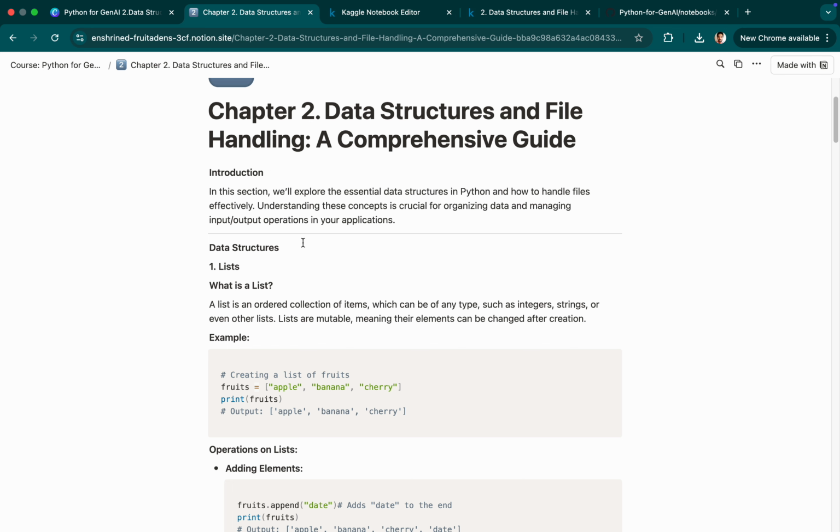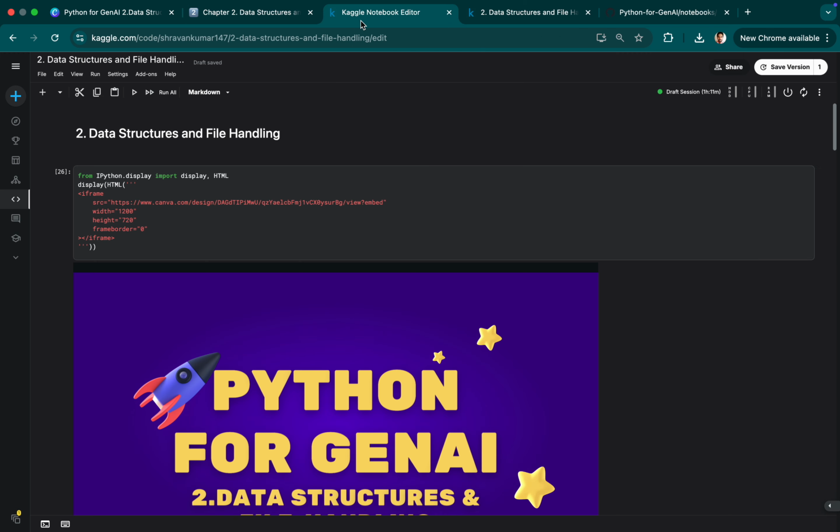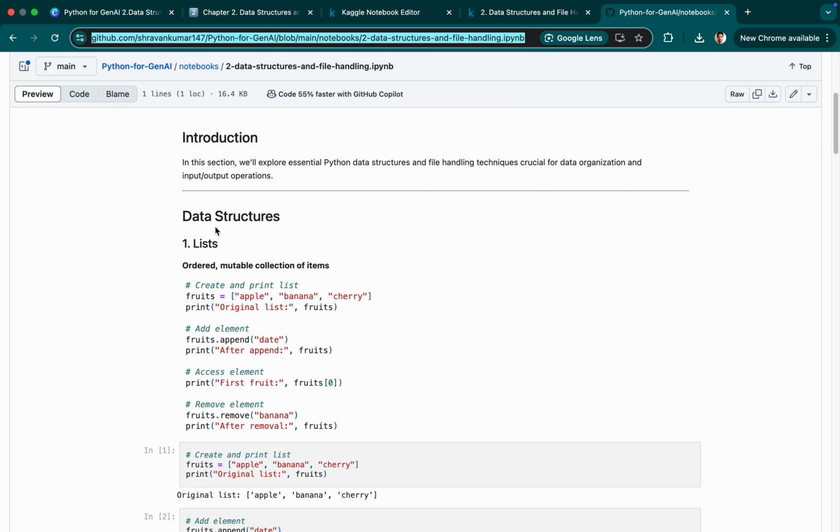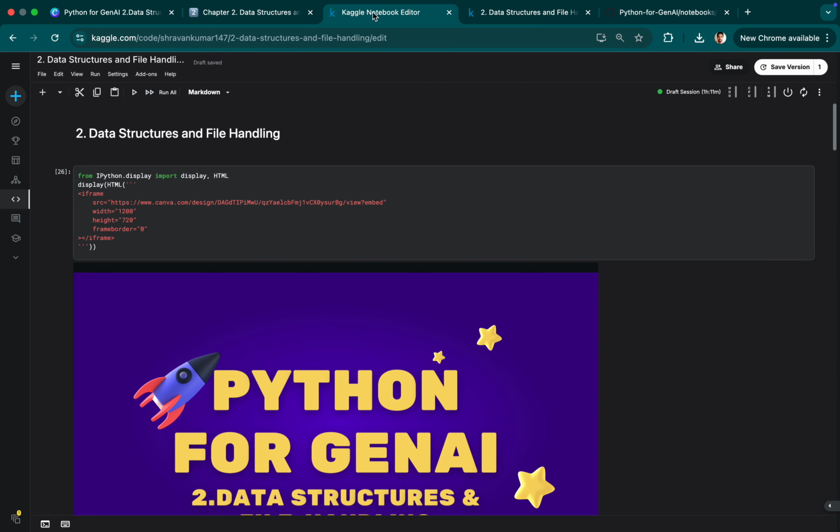As usual, we code everything in the Kaggle notebooks. So let's go to Kaggle and do that. For you to try this out, I'll provide the Kaggle notebook and GitHub link for you. So when you want to try yourself with me while watching the video, you can click on this link and it will open. You can try things out. Okay, let's get started with the coding.